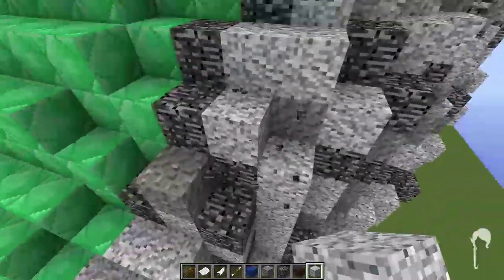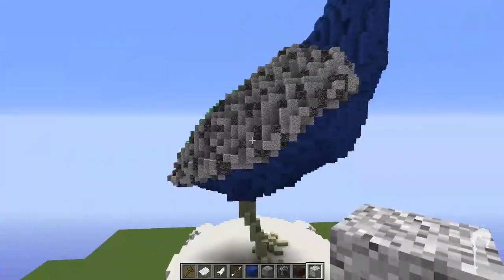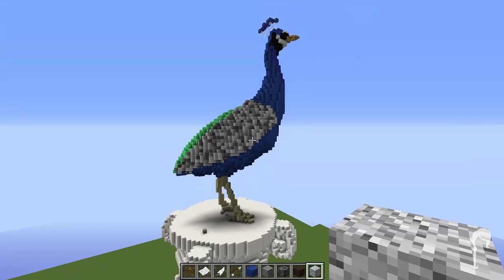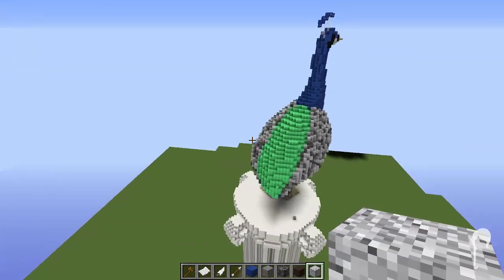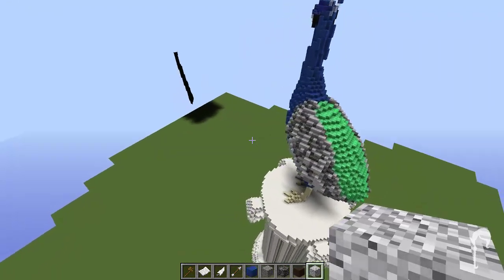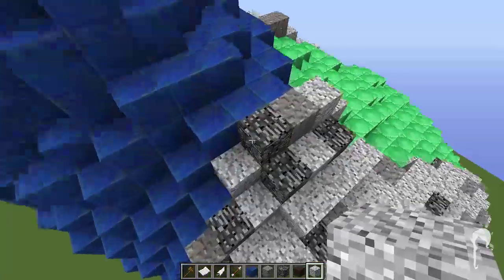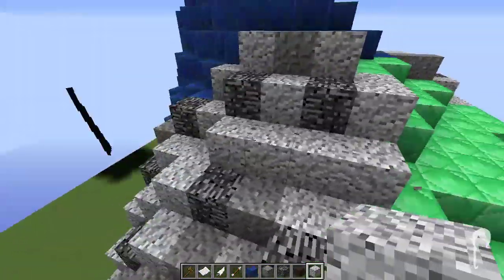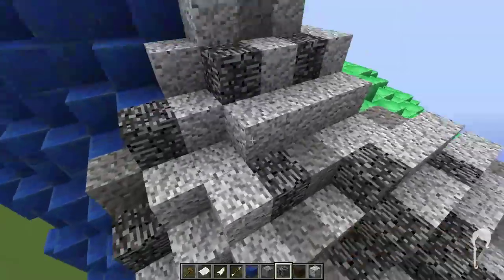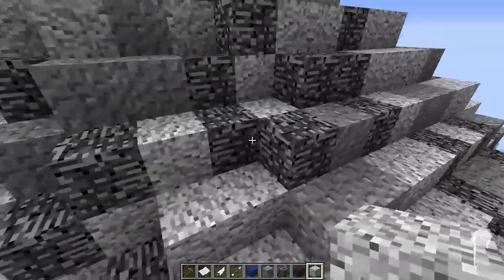I kind of like having the gravel in there to add a little bit extra lightness to it. I'm not a huge fan of the speckling, but I think it works well for these wings. Oh, did it? I didn't even notice. I'll just go grab it later on. I'm gonna keep touching these up. I'll get it eventually.